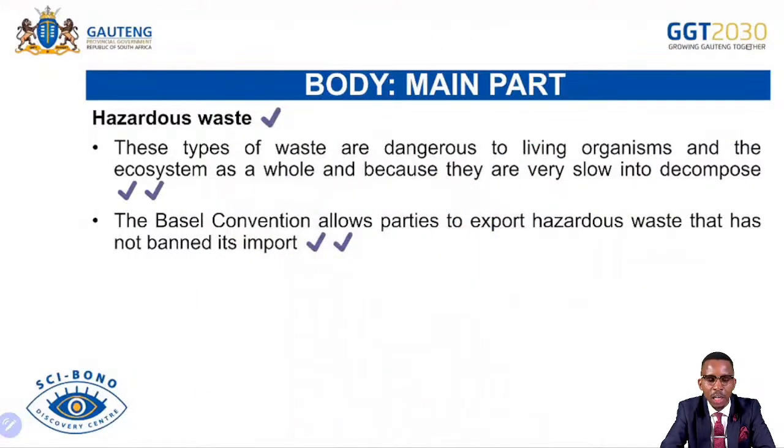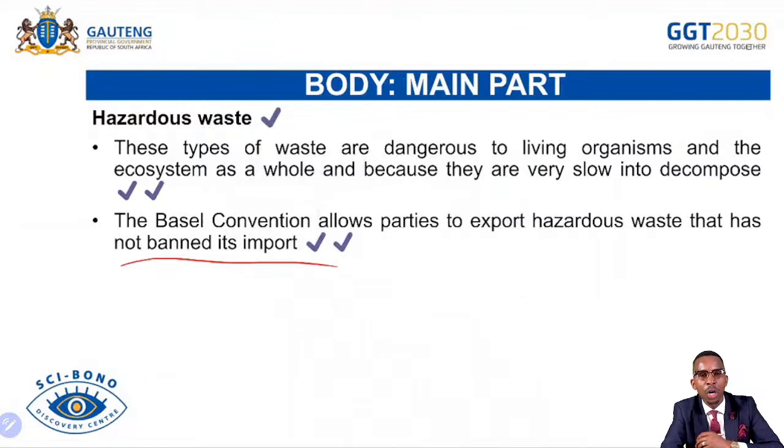Hazardous waste. In this case, we talk about very dangerous waste in the environment that will take time to decompose. We say it's radioactive. These types of waste are dangerous to living organisms and the ecosystem as a whole, because they are very slow to decompose in the environment. The Basel Convention allows parties to export hazardous waste to countries that have not banned its import. So, some countries in Africa are receiving hazardous waste from other countries, and they're getting paid for receiving that waste by some Western countries. So that's what is mentioned here under the Basel Convention.